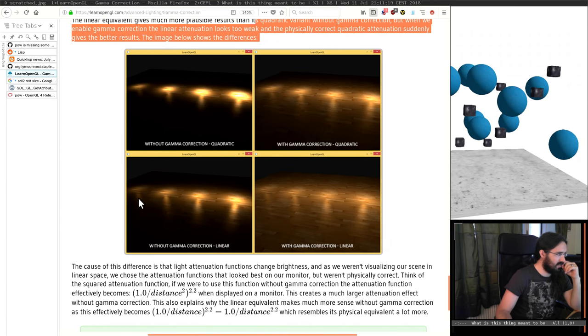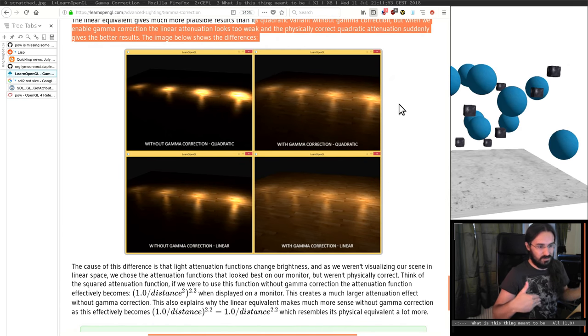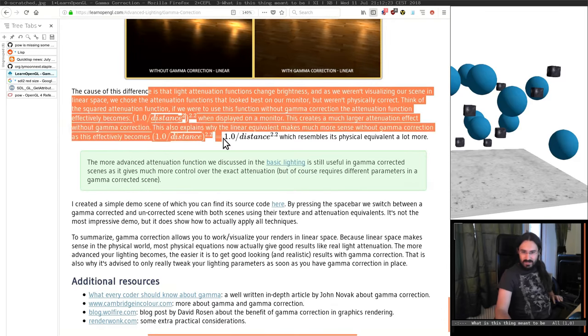Yeah, this is just a tricky scene to learn things from. But then when you add gamma correction, suddenly everything's very washed out and you want to go back to using the quadratic one again. Basically, once you start using gamma correction properly, you're able to use the formula that actually describes the real world in your games to a certain degree. Because you're now modeling things in the way that they are in the real world, so suddenly you can use all that information that's been gathered over the years for that kind of stuff. Which is important when you're looking at things like physically based rendering. So yeah, there's that. Let's have a look at what's going on here.